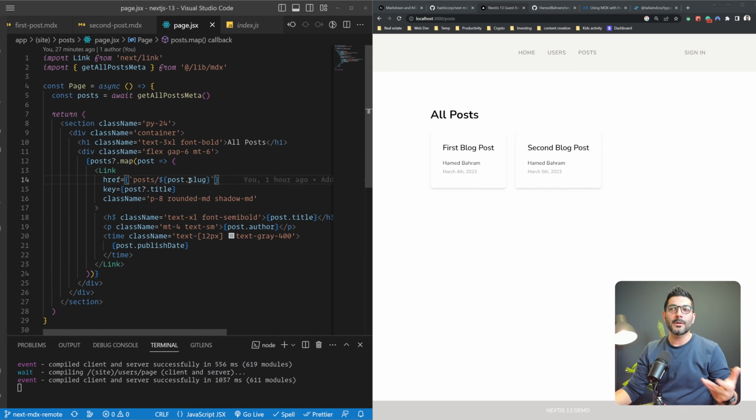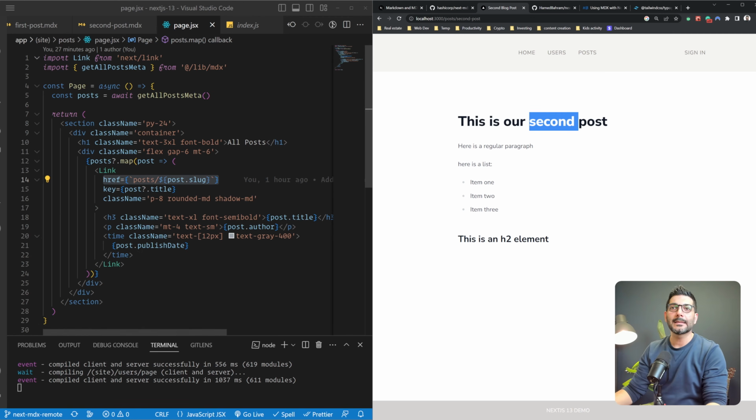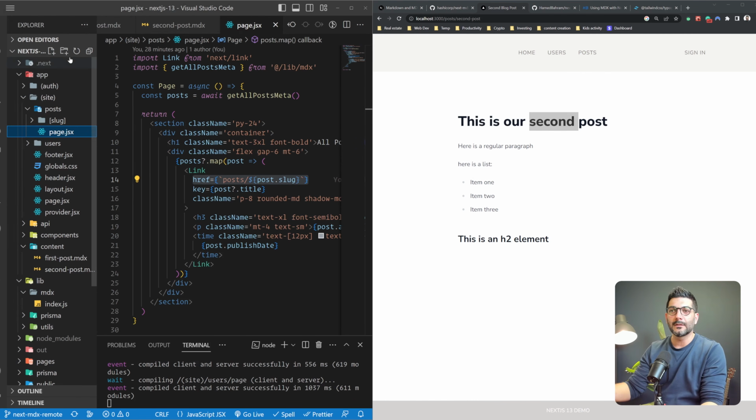And if you remember, I also returned a slug. I'm using that slug for this link so that once clicked, it takes me to that actual correct page, which is the first block. Or if I go on the second block, they're similar, but it's just the second block. Now, let's just go to that dynamic route for individual blog posts.